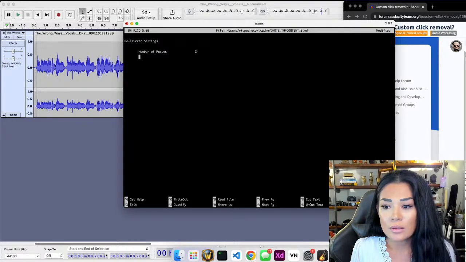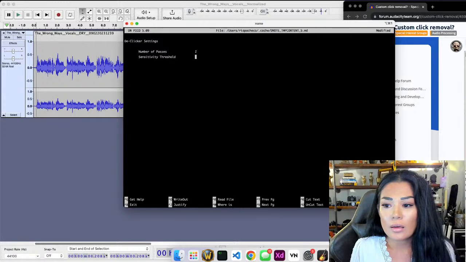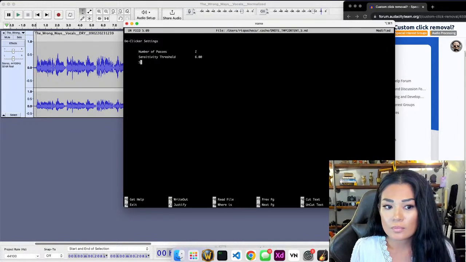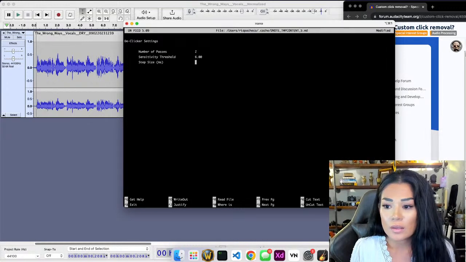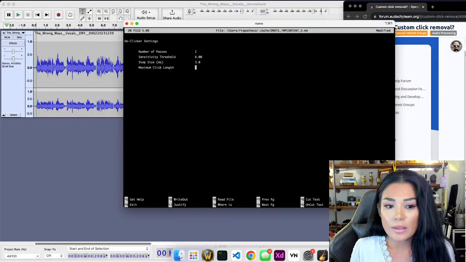God, I'm such a nerd. 6. That is 3. Maximum click length at 2. See, I'm still learning what all these things even are. Minimum.